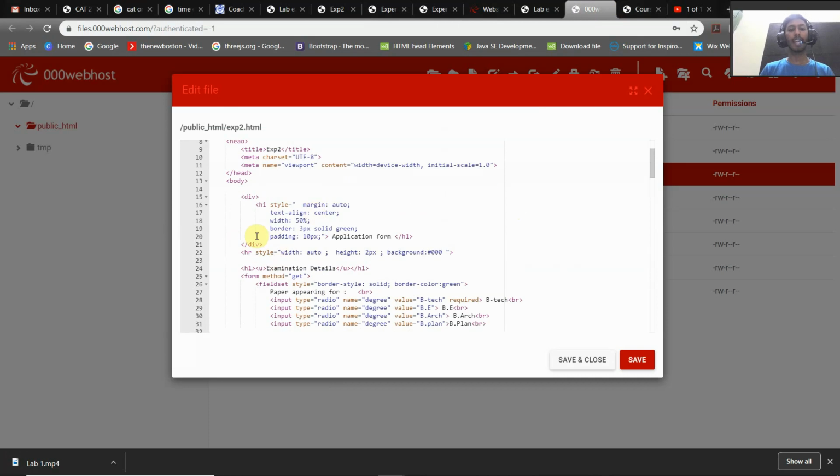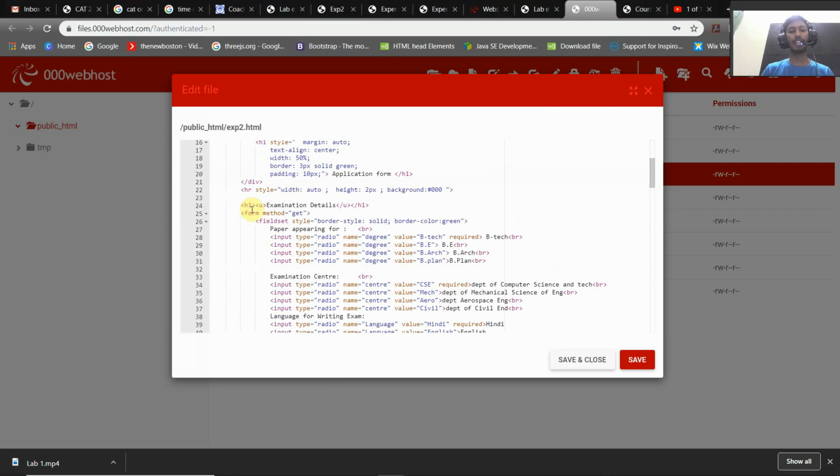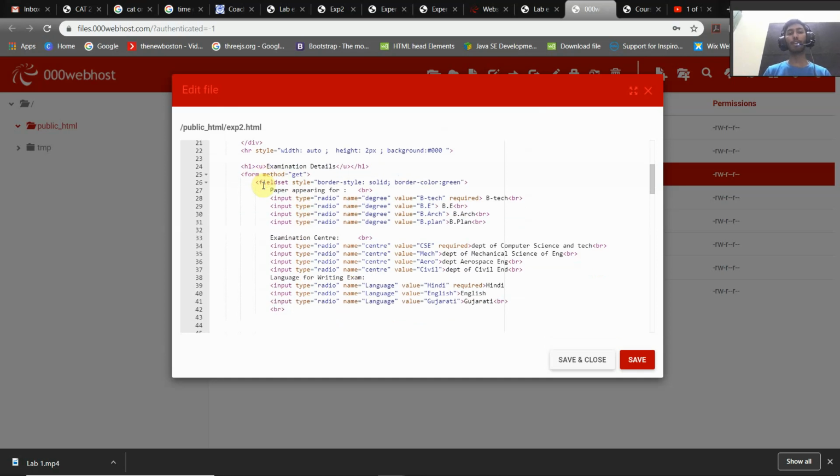As you can see, we have started with the examination details application form. I have used styling here for centralizing the application form, with a simple head tag. Then we have started our form. Inside the form I have put a method as get. We have two kinds of methods: first is the get method and the other is the post method. We won't go into the detail of these methods, but what the method does is, whenever we click the submit button, it helps us retrieve all the values that we have given to the following attributes. We'll see an example of that as well.